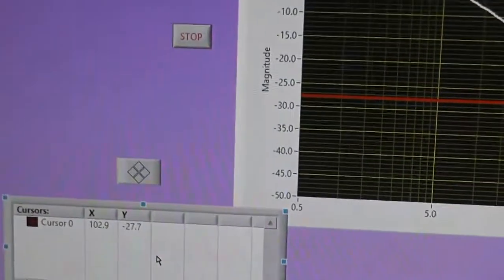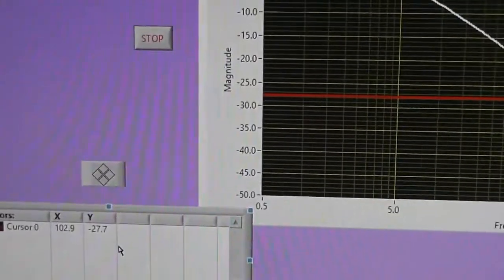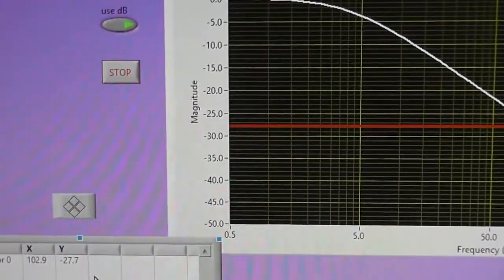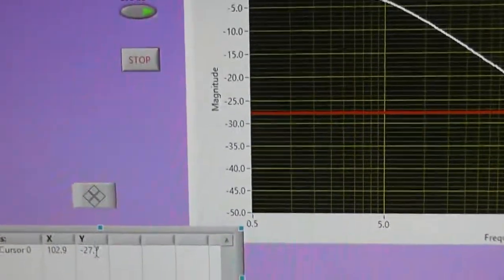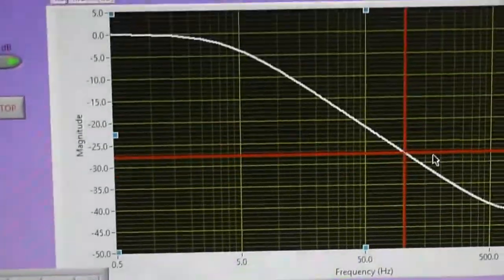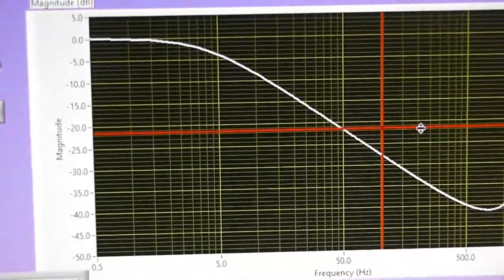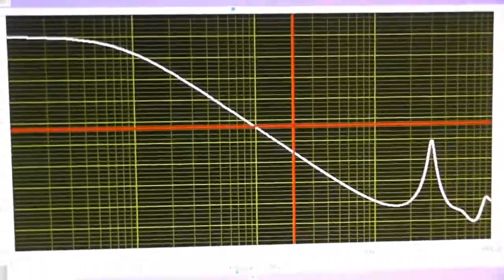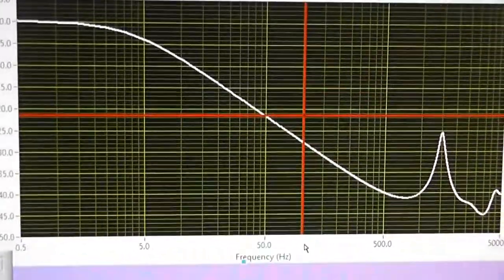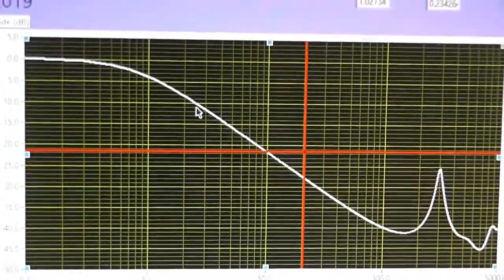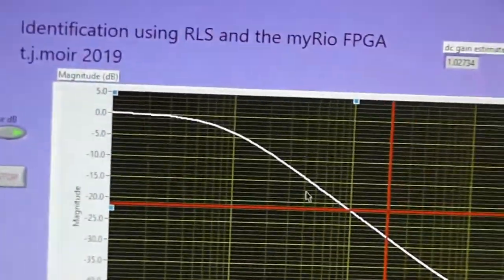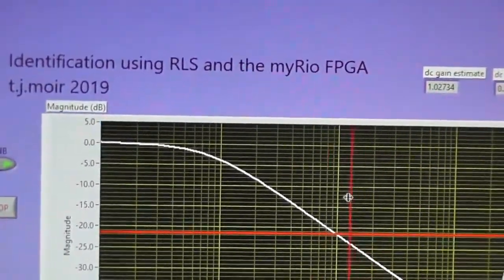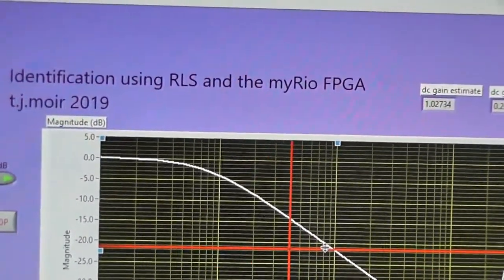It's minus 27.7. So 21 plus 6 is 22 plus 6 is 28. Yeah, so it's minus 27.7, almost 28. So it's going down 6 dB in an octave. That octave is a doubling in frequency from 50 Hertz to 100 Hertz, or you could measure it. So this is a straight line, so clearly this is minus 6 dB per octave, or minus 20 dB per decade. If you take the time, you'll find it's minus 20 dB per decade.